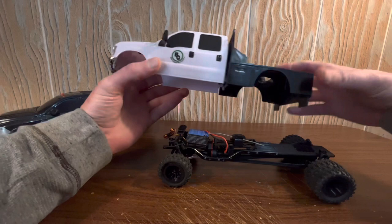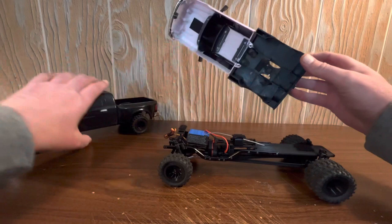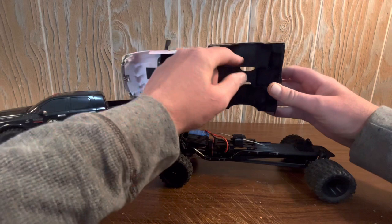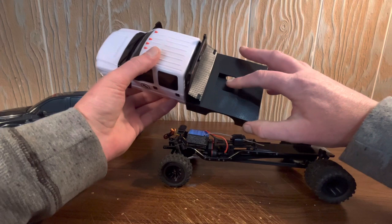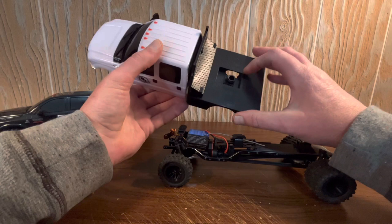But when cutting this out, you do have to do some cutting on the Ford flatbed. You've got to do some cutting on the Dodge as well. The Dodge is pretty much the same thing as the Chevy. But on the Ford flatbed, whenever I was cutting out the sides to get these holes out, the whole piece that your trailer fits into, apparently I somehow managed to cut to where this came loose. And so I'm still not sure how that worked out.